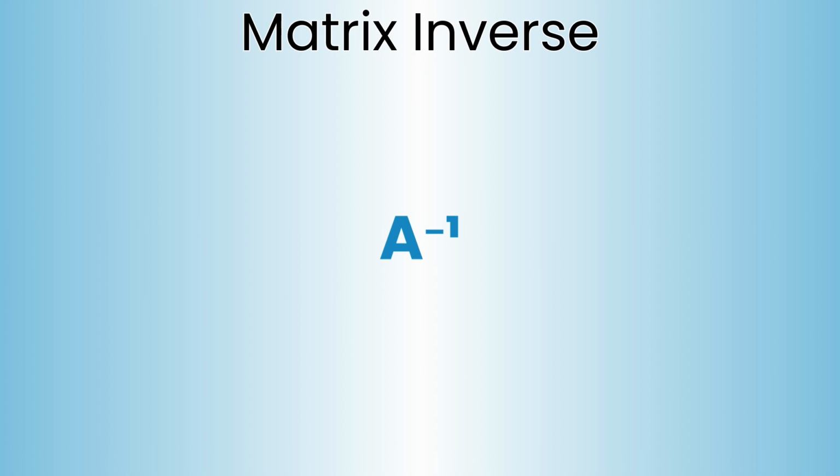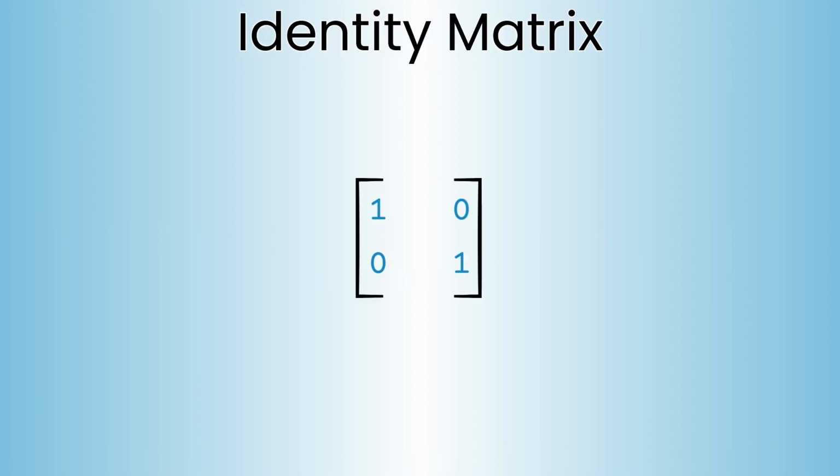So what is a matrix inverse? We write the inverse of a matrix A as A superscript -1. And one simple rule is when we multiply matrix A with its inverse, it gives us an identity matrix I. In other terms, we can say the inverse of a matrix is the one that perfectly cancels out the original matrix. What I mean by that is, if I multiply matrix A with its inverse, the resultant matrix would be I, which is an identity matrix. And an identity matrix is a matrix that contains 1 in its main diagonal and zeros in all other positions.